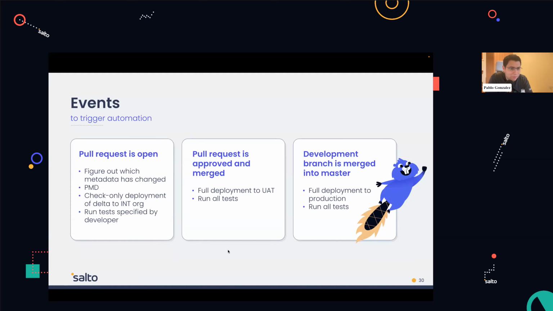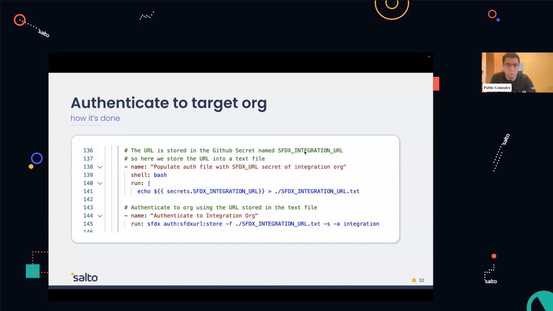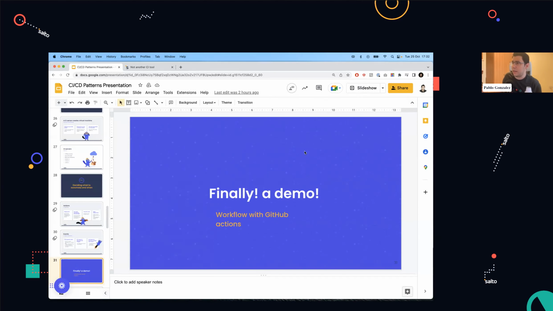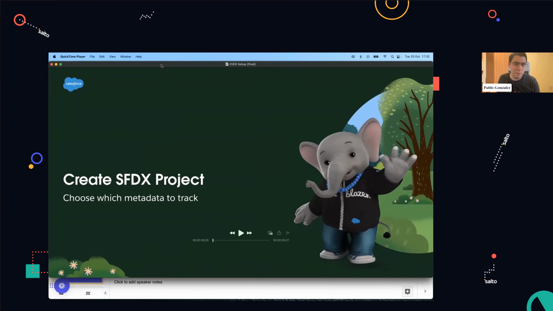Okay, and there's a question about which tool I can use to automate delta deployments. I'll answer that later because we'll see it. Okay, so finally, enough talking, let's see a demo. I have two demos. One is how to set it up, and the other is how to actually use it. If you're a developer, how would you use it? I have a bit of recording and a bit of live, just because some things will take a long time, and I'm not going to do a live demo of CI/CD because it's definitely bound for failure.